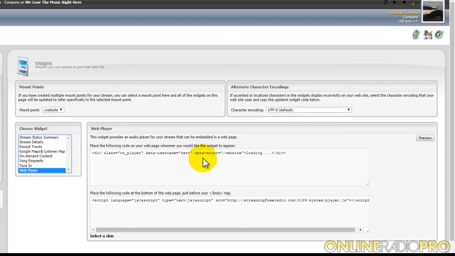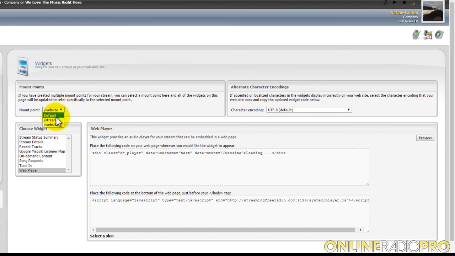So now, when you put this player for this mount point in your website, then whatever is coming through this mount point will be heard on this player only. It won't hear the main broadcast, whatever's going on. So this is really cool when you want to have different sections or different signals for different audiences. You can have your website built out where you may have a live feed for 10 different audiences, and you just have 10 different mount points, and these mount points can be players that are on the site for that particular audience. So that's a really cool thing. But that's how you do it.